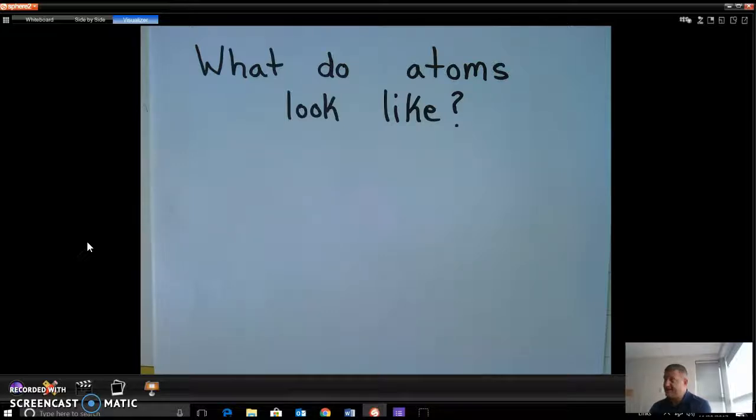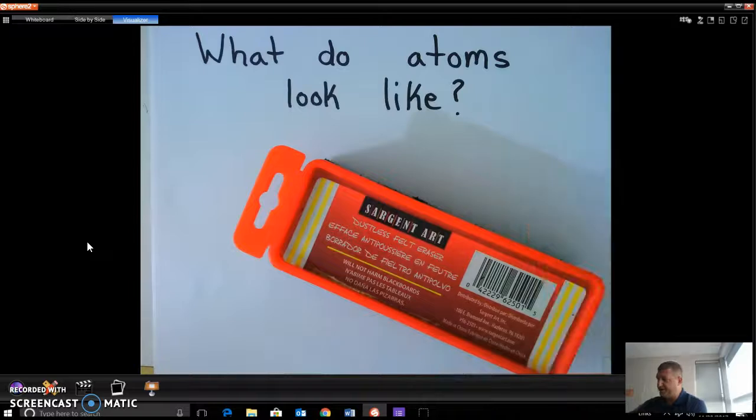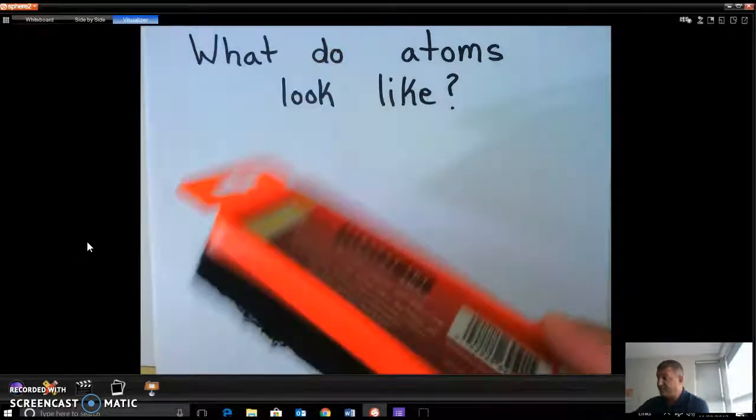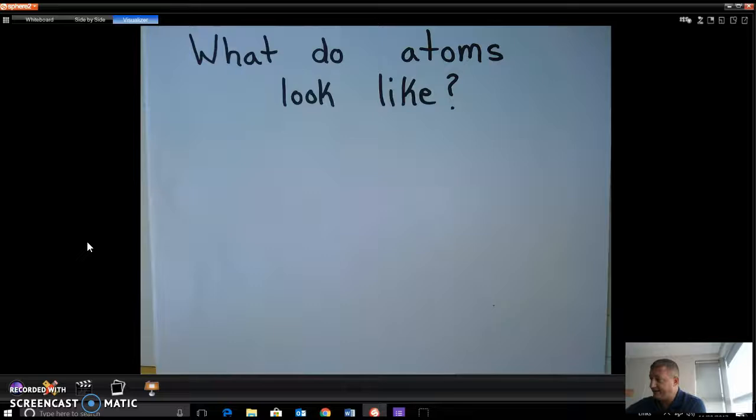Now imagine if I take any object. Let's just say this eraser. It's not a very cuttable object, right? It's matter. But let's just pretend that I can cut that and keep cutting it over and over again until it's so small that it would require a microscope. Then I get a knife that's even smaller than that, and I'd cut that over and over again. Then I would have eventually one little particle. One particle, and that's called an atom.